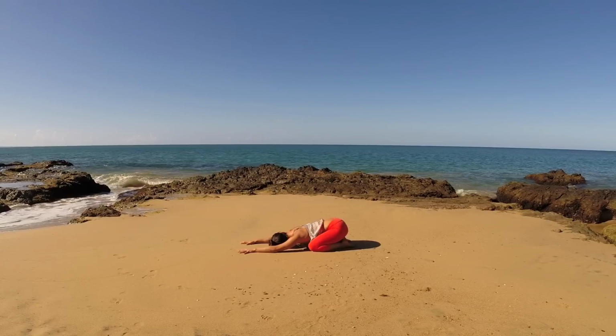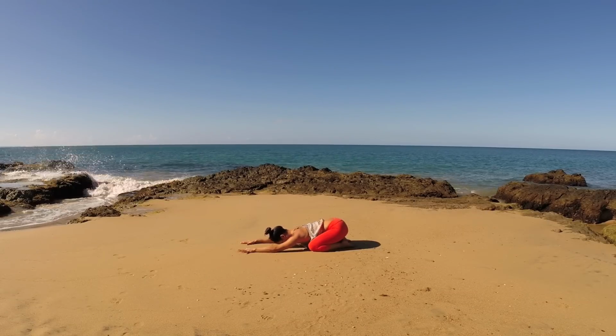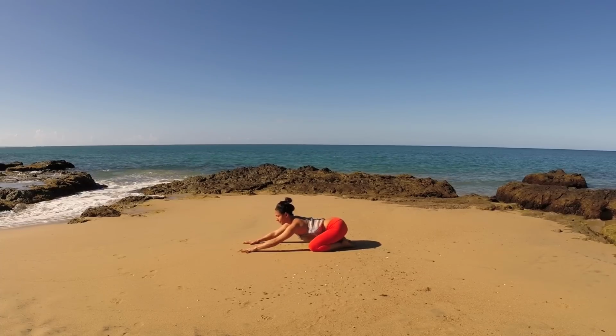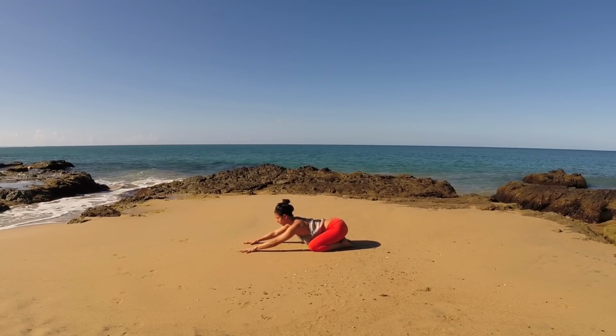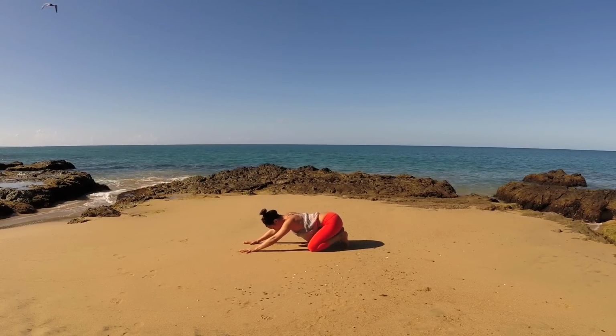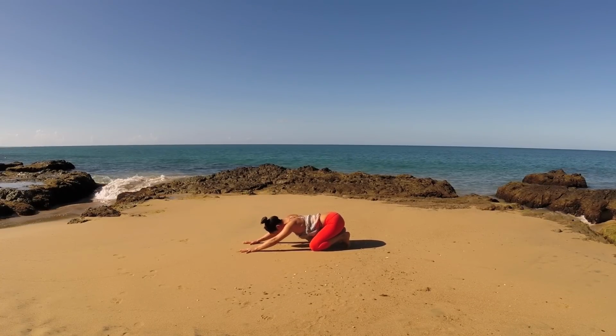A few more breaths here. And then forehead back to center. I'm gonna prepare now for a down dog, hands shoulder width, grounding through the palms, spread through the fingers. Lift the hips, tuck all toes and sit back hips to heels, just opening the soles of the feet.